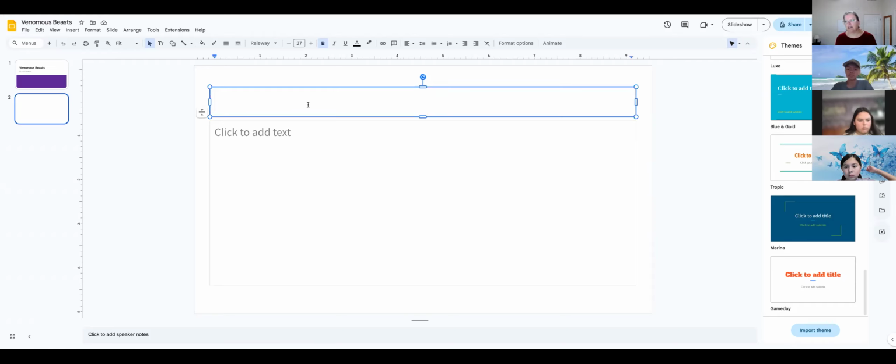So you're going to click inside that box and you're going to put the name of the first poisonous or venomous animal that you wrote about. So Lizzie's going to write Solenodon in that box for the title. And let's see, Malia is going to write, do you remember what your first paragraph was about, Malia? Was it about octopus? It was about the sea snake. Okay, so yours will say sea snake. Mateo, you're going to put marbled cone snail.